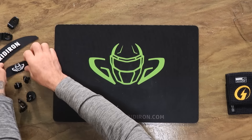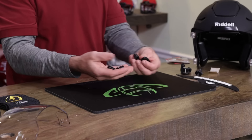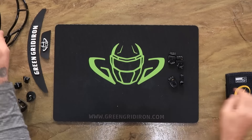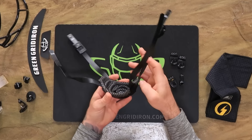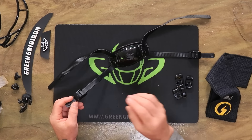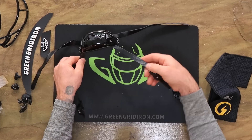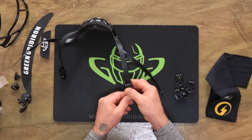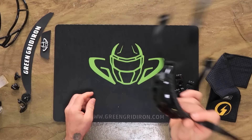To go along with this helmet, we have front and rear Green Gridiron 3D bumpers, black face mask hardware going on this black SF-2BD SW face mask. He's got a shock towel, and a Sportstar Victory T-Rex Hurricane chin strap. This is relatively new — Sportstar did a great design. They took Riddell's cam lock system and made their bottom straps to perfectly replicate the Riddell ones, so it has that nice secure sound, locks in place, and is super easy to use.